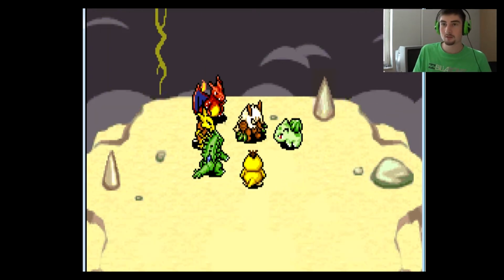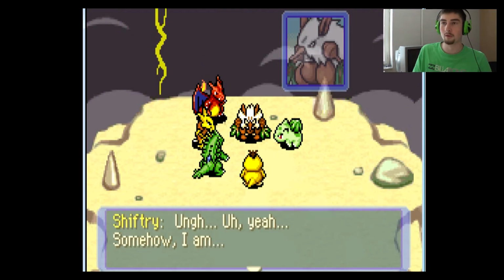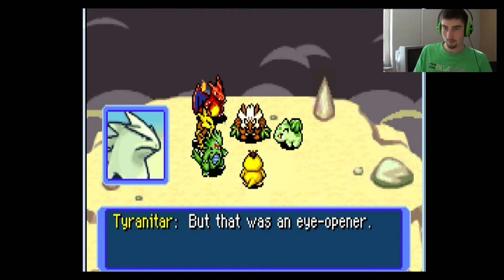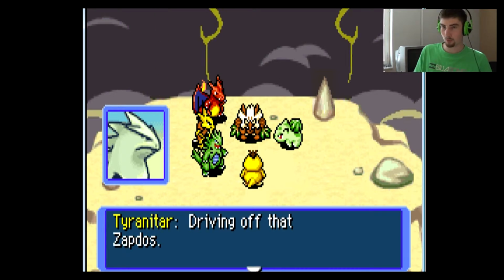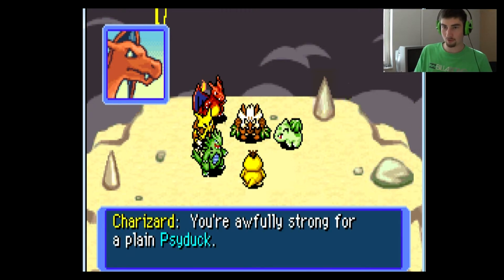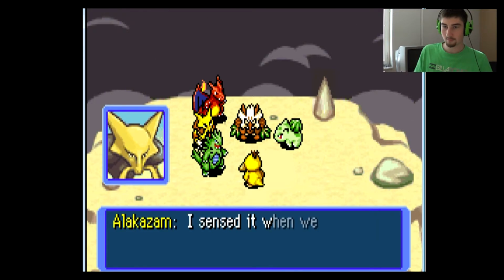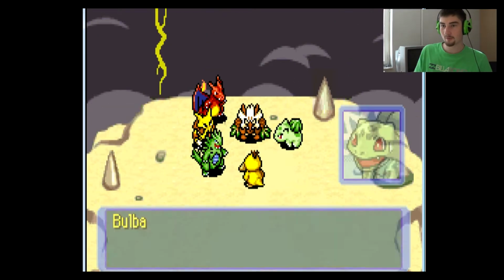Are you okay? Yeah. Somehow I am. I'm glad you're safe. But that was an eye-opener. Driving off that Zapdos. I agree. You're awfully strong for a plain Psyduck. I sensed it when we first met. Perhaps you aren't a Pokémon, are you?